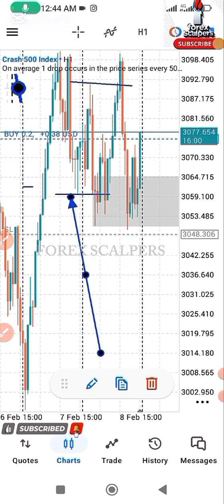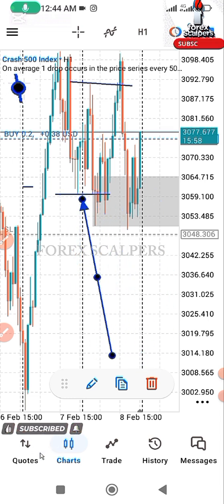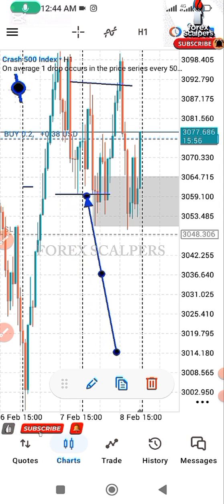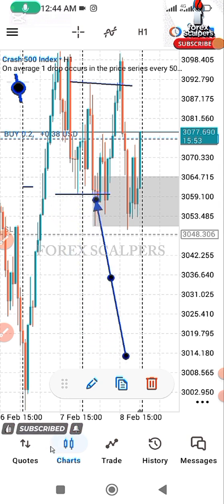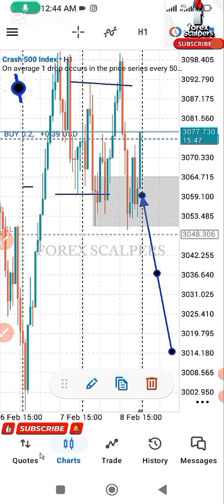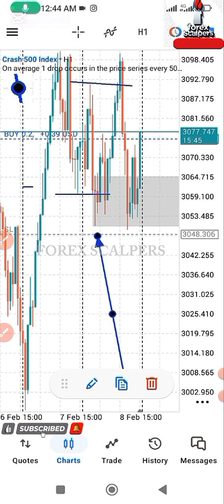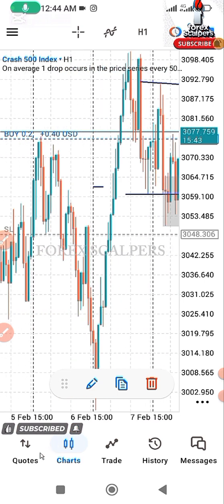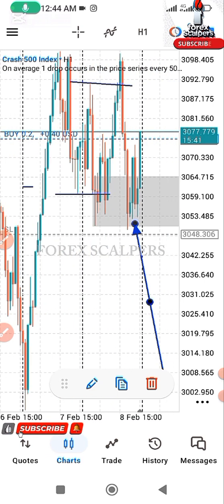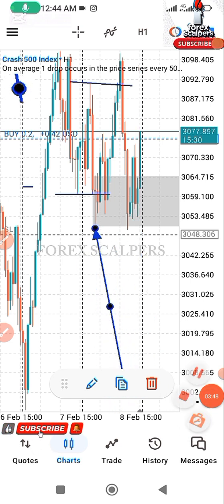We have liquidity sitting here. This is a static internal liquidity. So this liquidity was taken by this price and they will have that institutional candle, price returns to mitigate this institutional candle. So that is how the strategy works. It is very simple and it's easy. In the subsequent video, I'll be talking about mitigation theory.